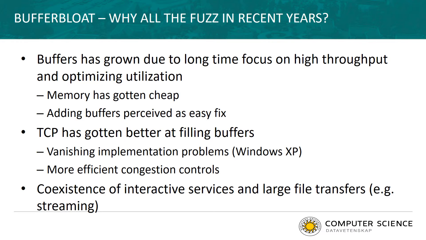We have seen how buffer bloat occurs and how it interacts with TCP congestion control. So why has buffer bloat received so much attention in recent years? The buffers in the network have grown over time due to a high focus on throughput and utilization optimization. In the past, when memory was expensive and buffering was limited, increasing buffer sizes was a good thing. But as memory has gotten cheap, adding buffers became an easy fix to improve throughput, creating the problem of oversized buffers that help neither latency nor throughput — since TCP will fill the buffers and needs the loss signal to moderate its sending rate.